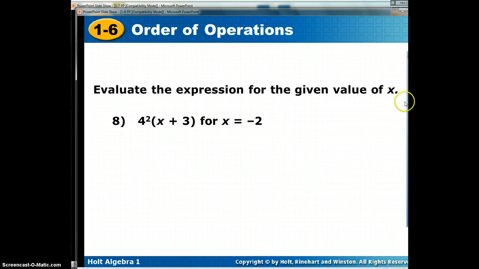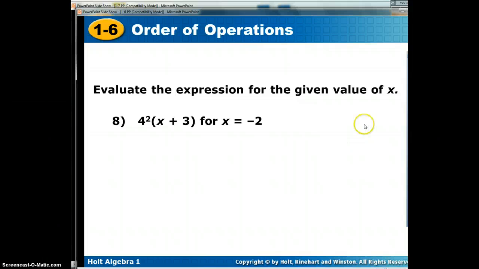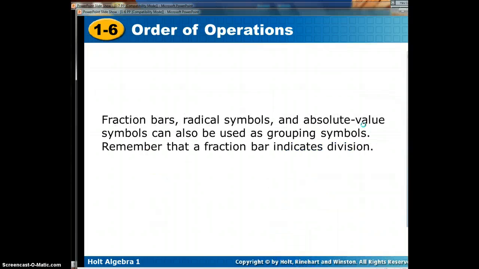Next one. Evaluate the expression for the given value of x again. Let's see if I can just work my way through this. So I plug the -2 in for x, right there. Then I have to do what's inside the parentheses. I get a 1. Then I have to do the exponents next. 16 times 1 gives me an answer of 16.